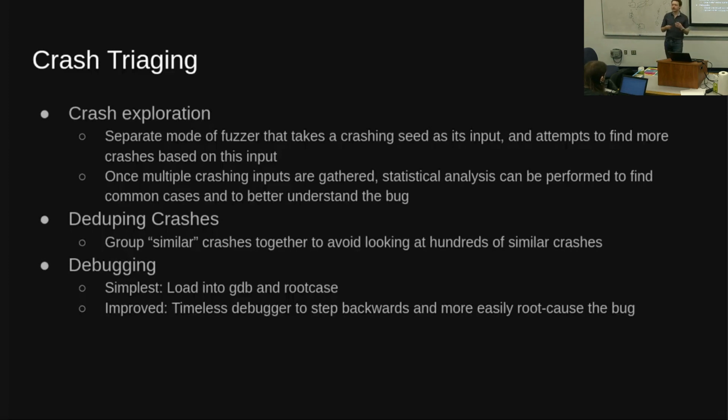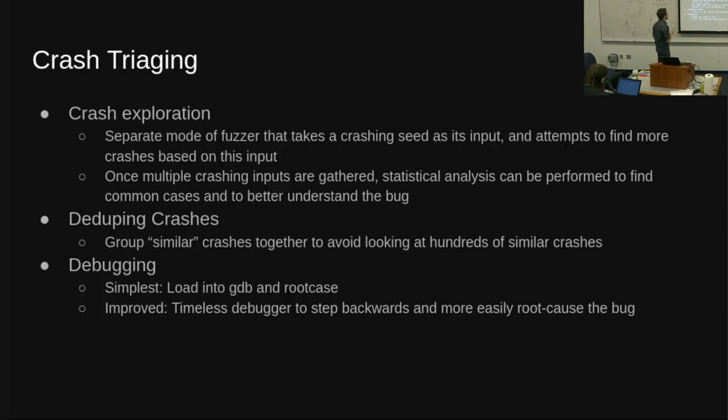From this, you're going to end up with a bunch of crashes that most likely crash on the same code snippet. So at that point, you could, in theory, do statistical analysis to determine how the crash occurred just from having a bunch of samples. You might have 10,000 samples that all cause the exact same crash. And then using statistical analysis on all those samples, you could say, okay, this crash only occurs if the input is of length above 300, and maybe if the input byte at offset 30 needs to be 0x41 or whatever. Because you have all these samples, you can compare which conditions need to be common between those samples for the crash to occur. So that's one of the modes that AFL, for example, has.